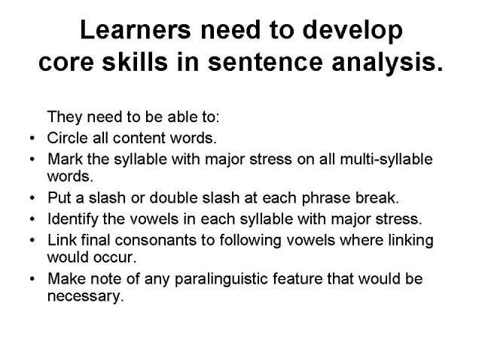You need to identify the vowels in each syllable with major stress so that you know, okay, here's a major stress, what vowel is this here and how would it be produced? You need to be able to link final consonants to following vowels where linking would occur and make note of any paralinguistic features that would be necessary to make the utterance effective in delivery.